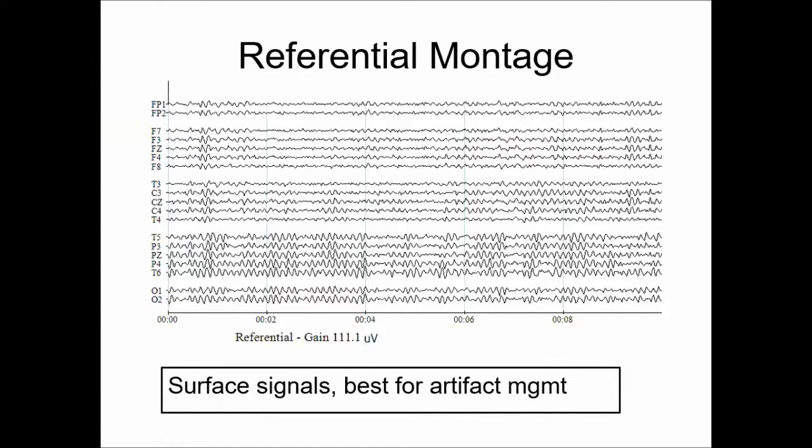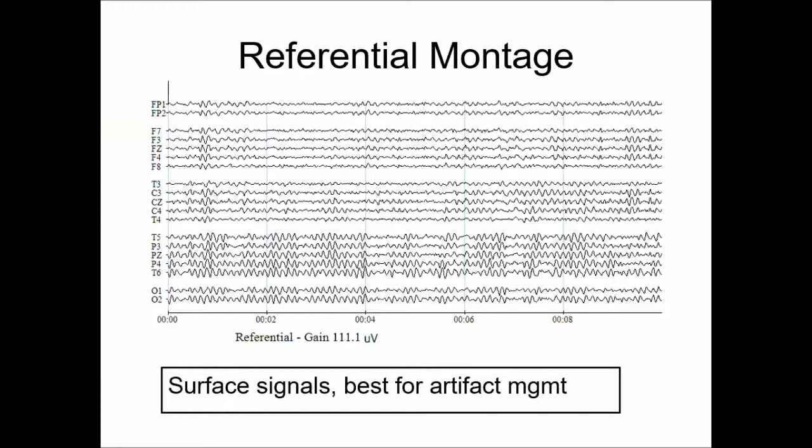All right, well, you get a referential montage. Now, referential montage is great. That's just the actual raw signals, looking at 10 seconds of time there. There are 19 channels: frontal poles, frontal, temporal, central, temporal, parietal, and occipital. And for the numbers, if it's even, it's on the right side, odd on the left, and Z is midline, zero.